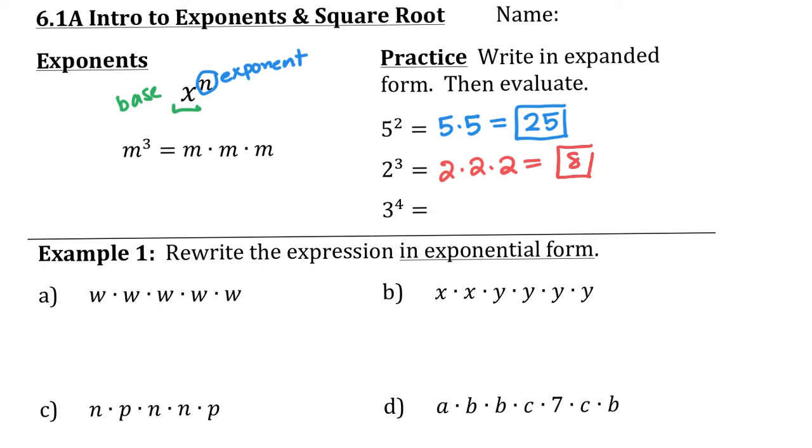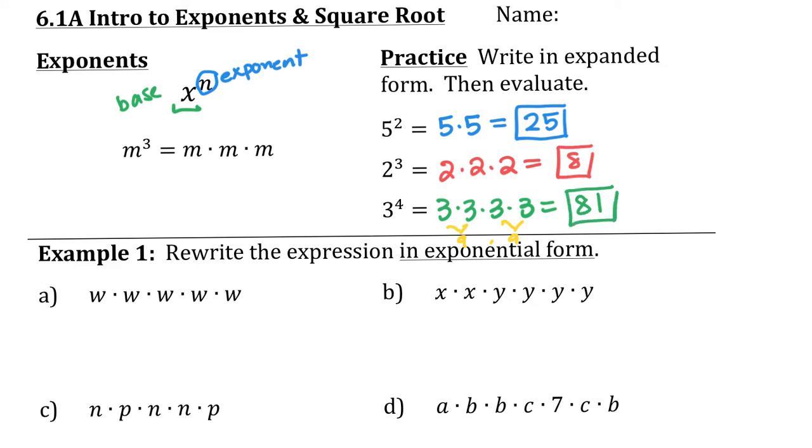The last one, the base is 3, and I want to multiply it by itself 4 times because the exponent tells me. If you can do it in your head, that's great. Let's see, 3 times 3 is 9, times 3 is 27, times 3 is 81. Or you could kind of work it as you go. I could do, okay, these 2 times to get 9, these 2 times to get 9, and if I do 9 times 9, I'm going to get 81 for my final answer.